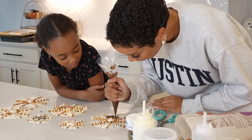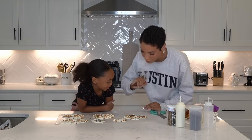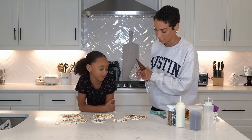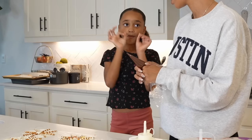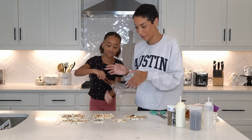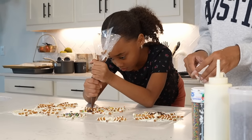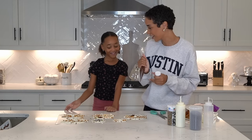One, two, three, four. Can I make my spiders a little bit differently? How are you gonna make your spider? Like how I draw and make my spiders, I make a big circle. And then on the most bottom part, I draw legs. Okay, try it. This is not like a marker though, so you're gonna be really careful with it. And if you lift up, it's gonna still be leaking, so careful with that. Did that work how you thought? No.